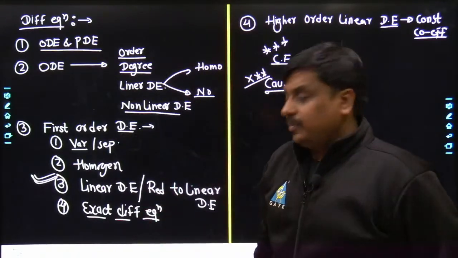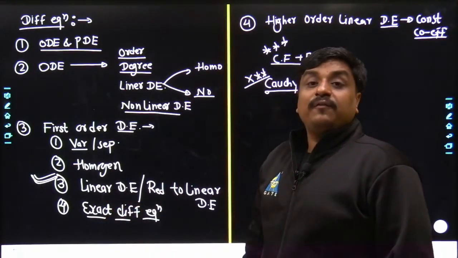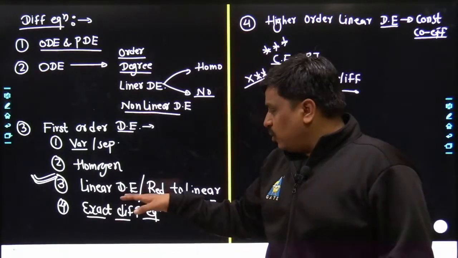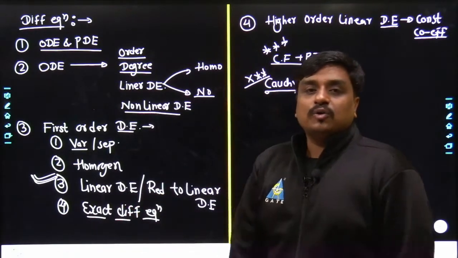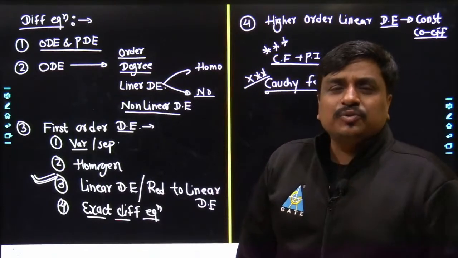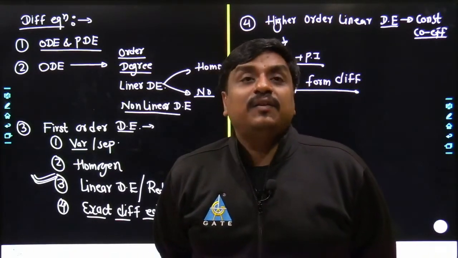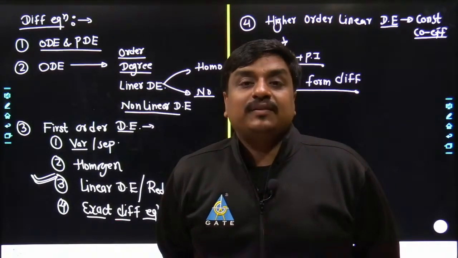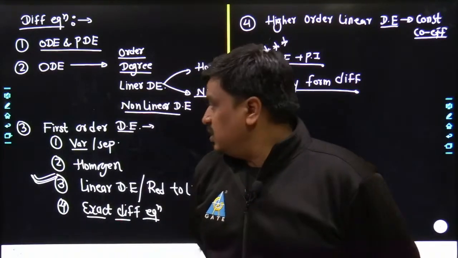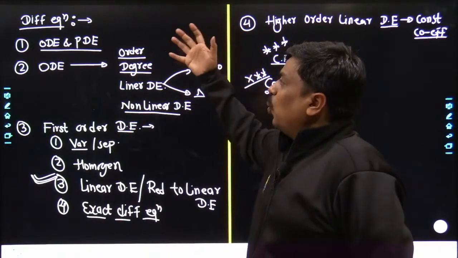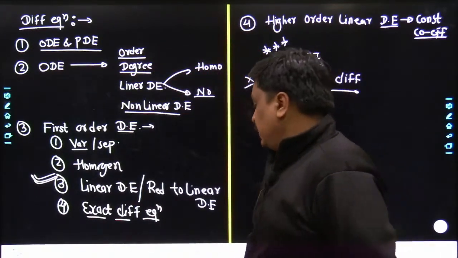The problems that come would have four or five different types, and those problems can be easily converted into the form of an exact differential equation. You need not go into that detail. You just have to see M dx plus N dy equals 0, when the given differential equation can be written in the exact form of a differential equation. Yes, so this many important points you have to remember while discussing differential equations.